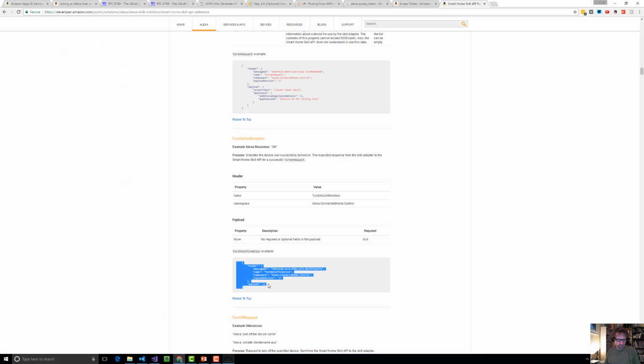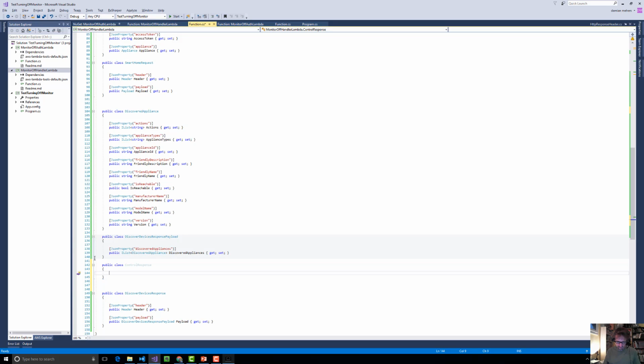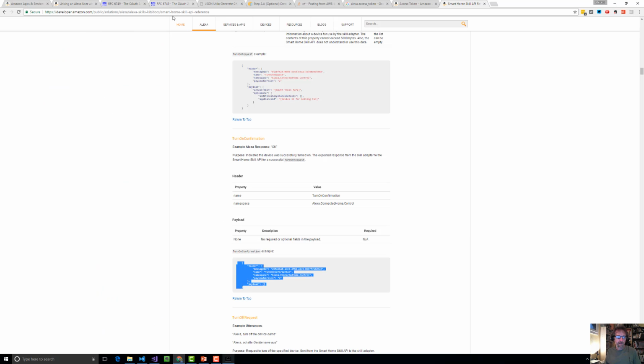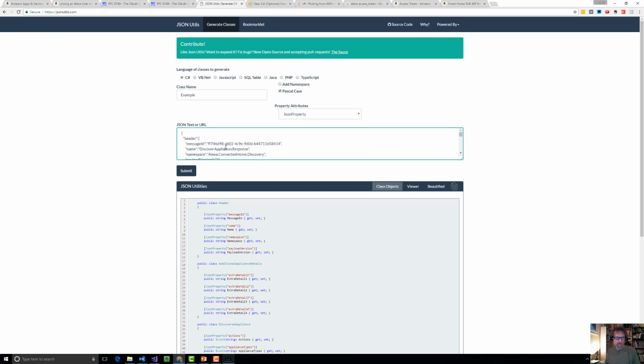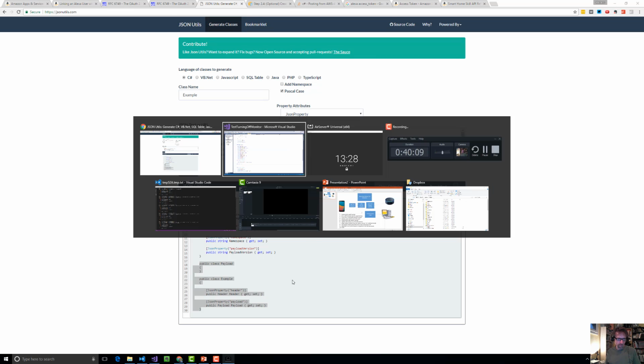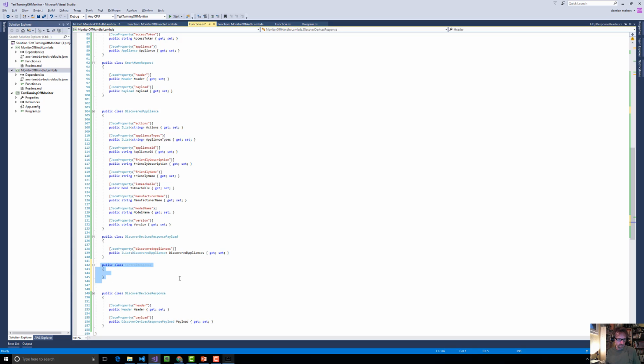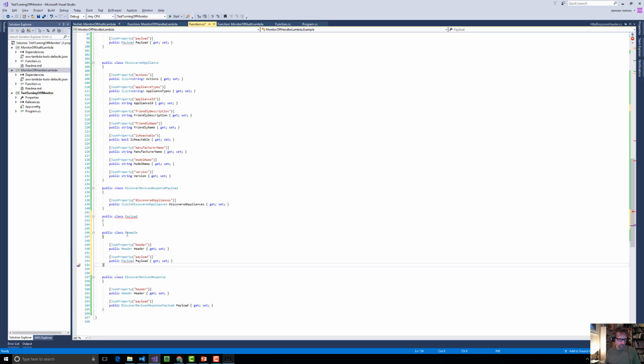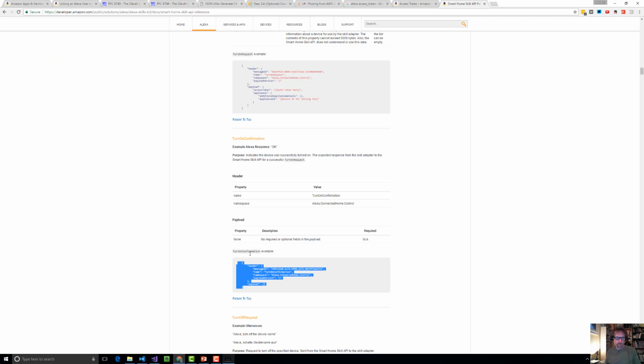So if I remember correctly, the payload was empty. So it did actually have a set of values. So I'm just going to convert this. Let's convert it, and life will be easier. Okie dokie. So we have a header which is just the same as all the other headers, and we have a response, a payload that's blank. No control. What are we looking at here? We're looking at the request. Now I'm looking at the response.